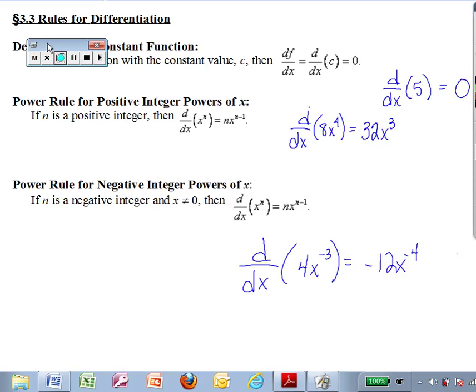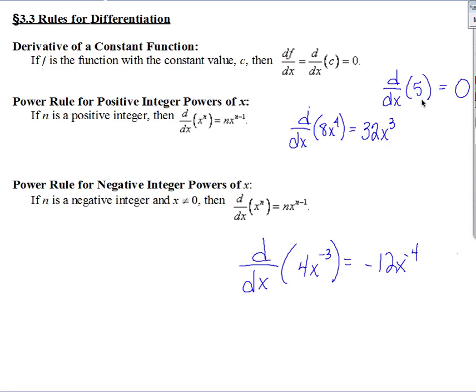Okay, so today we're talking about the different rules for differentiation, and you guys were so awesome. You already were able to come up with the rule called the power rule. Here's a couple of rules that we've already talked about. One is called the constant rule, and this just says if we take the derivative of a constant, 5, remember we said the slope is 0. So anytime we take the derivative of a constant, the slope is going to be 0.